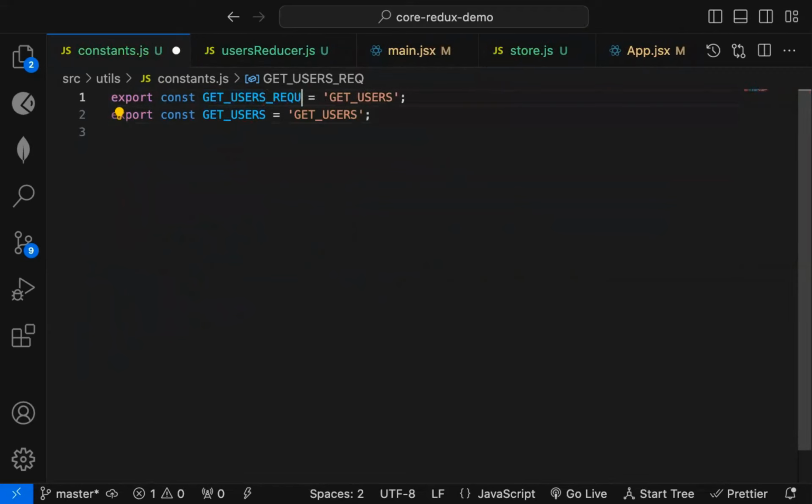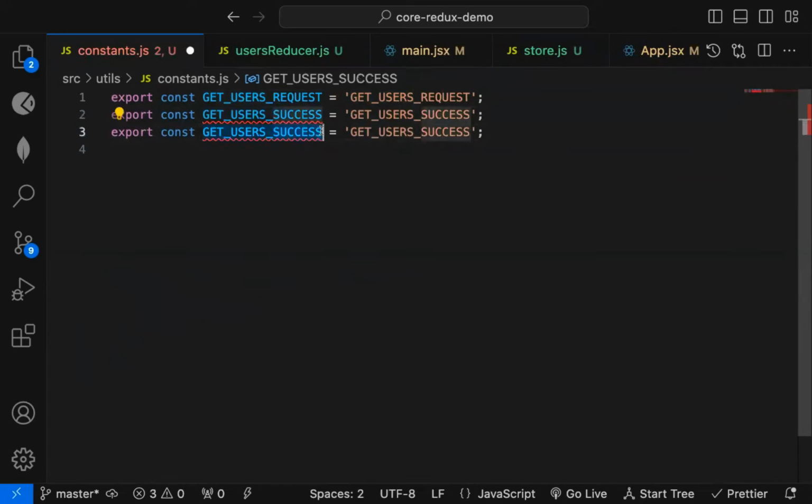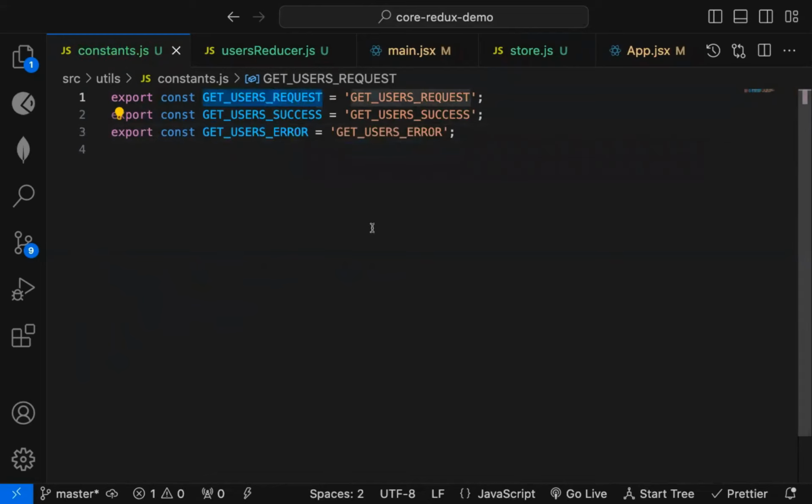I will explain it again so you'll better understand it. Get users success, get users error. So these are three action constants we have created.